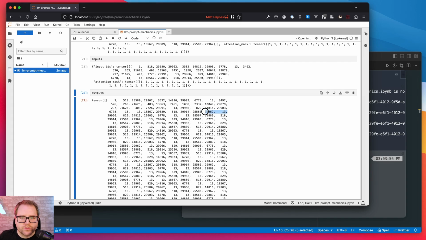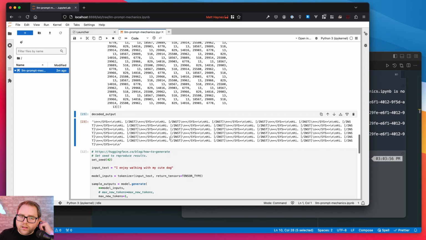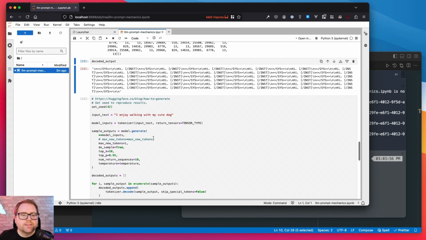This is the additional token. We'll take a look at this and see the decoded output, where it's saying basically all of the possible results are high.